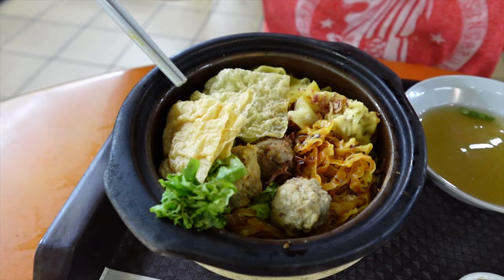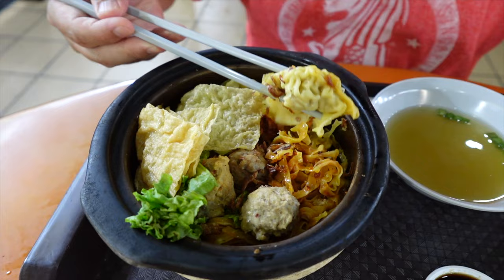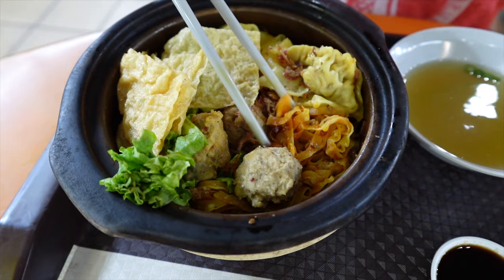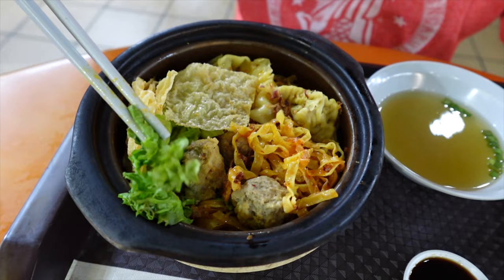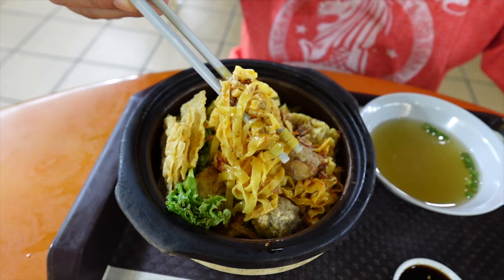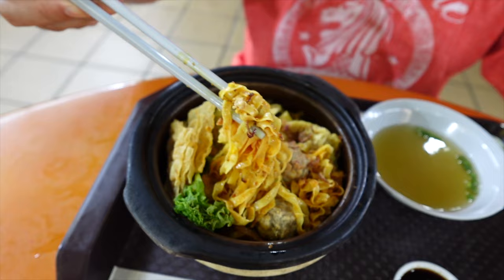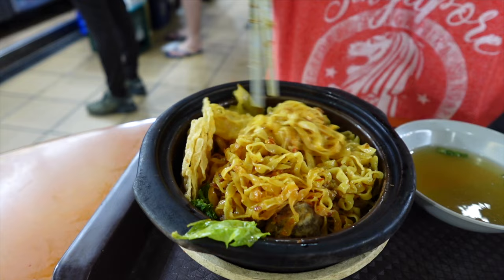All right guys, here you go — this is tofu skins here, also it looks like they have pork meatballs here, and we have some wontons here. These wontons look really good. You can also choose three different kinds of noodles — they have the egg noodles here, I chose this noodle. We got some lettuce in here, some greens. Also I think we have some fried onions or garlic in there as well. This is the noodle right here. Oh, there's minced pork under here. So when I saw her making this, they actually made the minced pork with the broth for the noodle right away. Let me go ahead and mix this all up guys so you can see this. A lot of minced pork is at the bottom, sitting down there. So as you mix it you can see more of the minced pork. Look at that guys — oh, this is so pretty. The lettuce in it makes it look pretty too. These noodles look amazing.